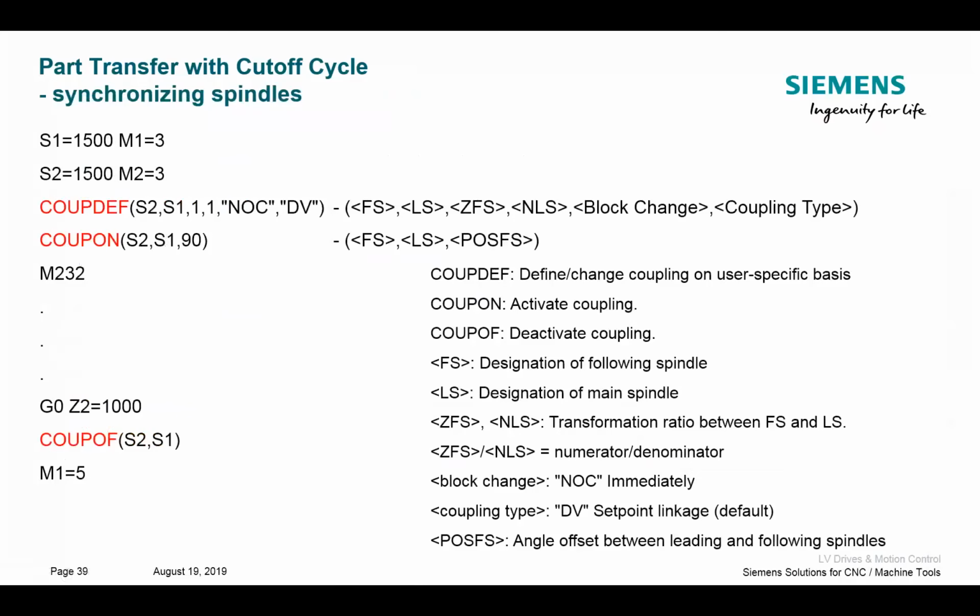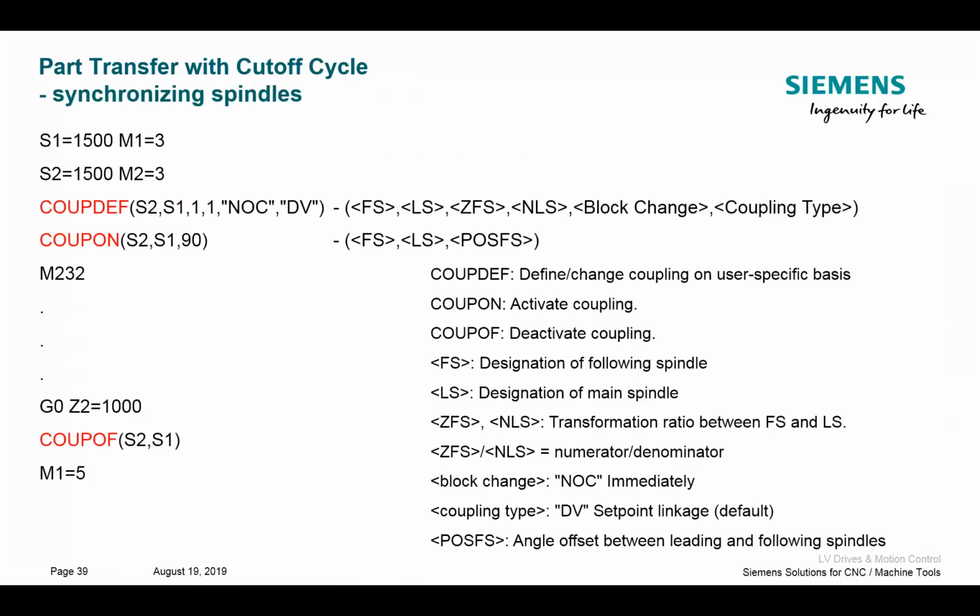Because the last thing I would want to do is bring over the counter spindle, grab onto the part while the main spindle's spinning it. If they're not perfectly synchronized, they're fighting each other now, right? If one was going 1,000 RPM and the other one was going 999, that's a problem, right? So that's what this coupling command does. It does two things for us. It allows me to make sure they're both going the same RPM, and one is slaved to another, but it also would allow me to apply an offset in case I had to anticipate for nesting of the jaws, right?